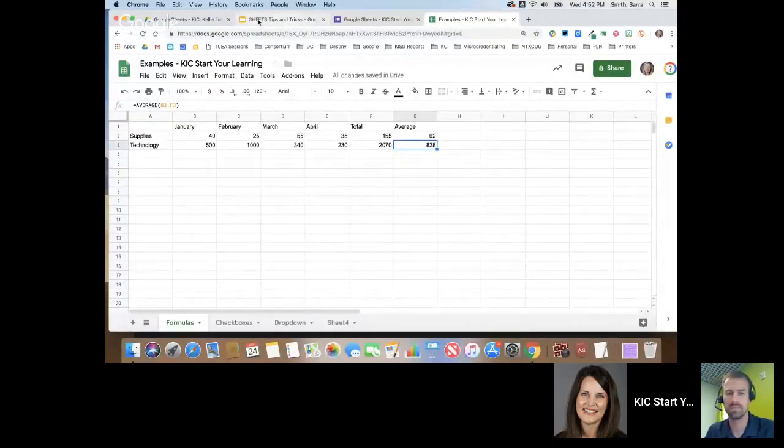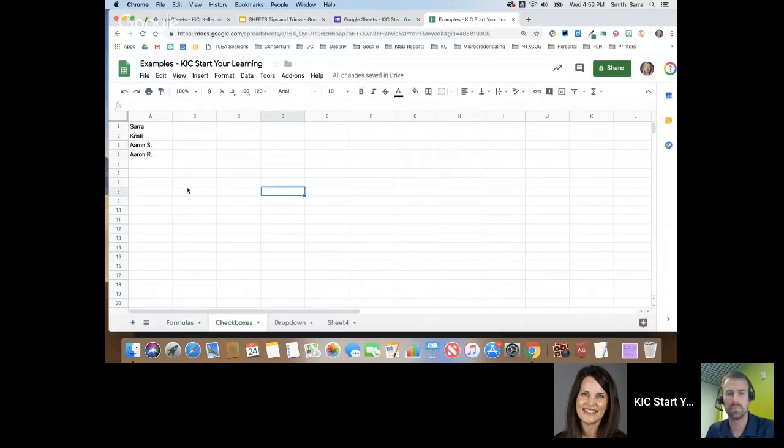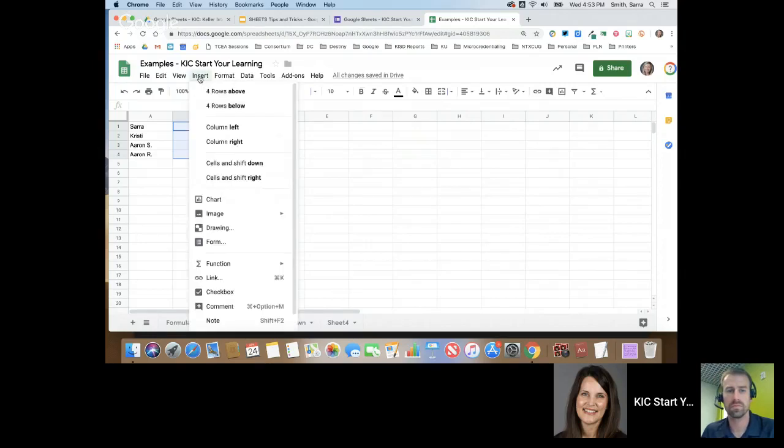We are going to continue with some last few tips. So let me screen share one more time. Okay. Next, I want to show you guys, this is really super quick, checkboxes. It's a fairly new item that they've added to the menu in Google Sheets. So I have a little list of names here, and let's say I wanted to put in checkboxes. I'm going to highlight that range, click on Insert, and now there's an option for checkbox.